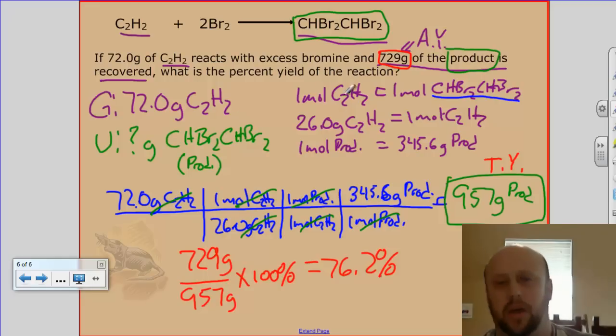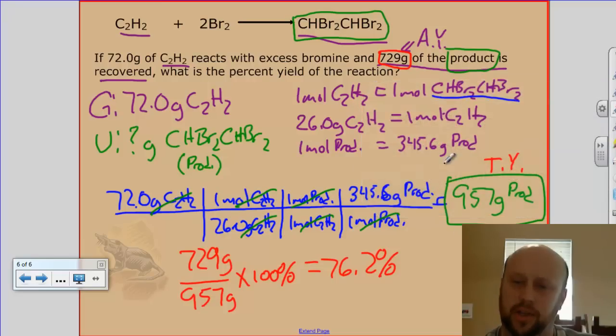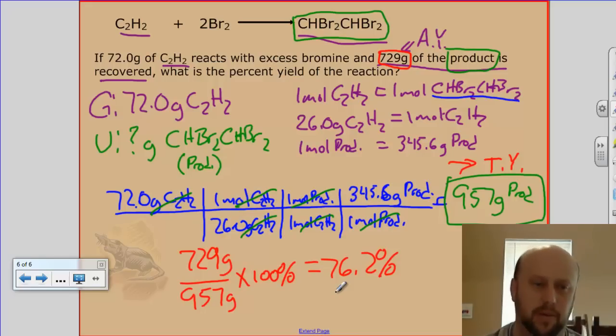Okay. Then do stoichiometry. So find your equalities, okay, your mole ratio, your 2 molar masses, set up your railroad tracks, do your calculation. When you get your calculation, that is the theoretical yield. Okay, and then take your theoretical, take your actual from the problem, and plug them into the percent yield formula. All right, a lot of stuff there, but as with almost everything that we've done so far, if you do it step by step, be patient with it, you'll be all right. All right.